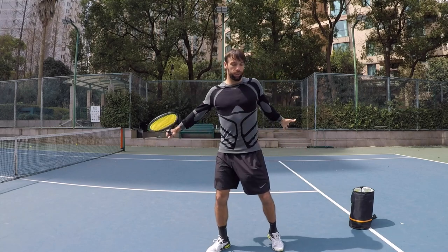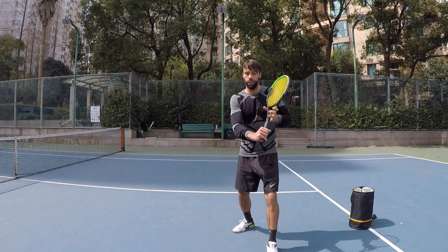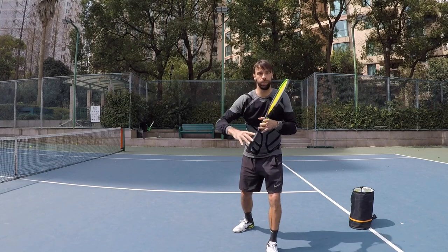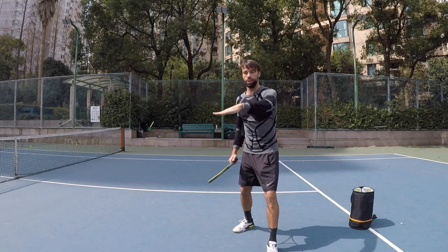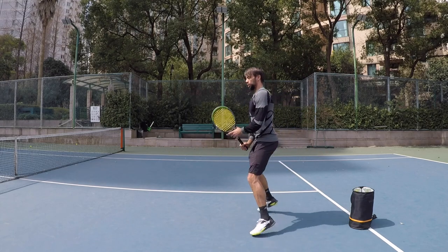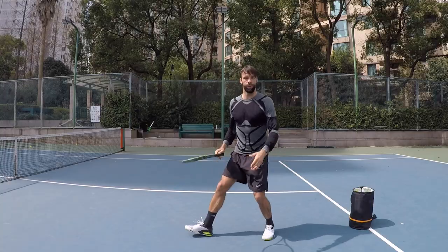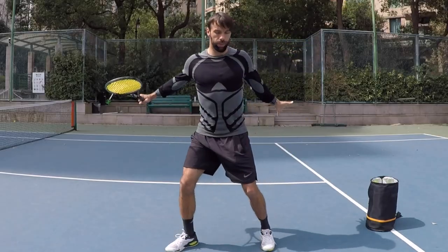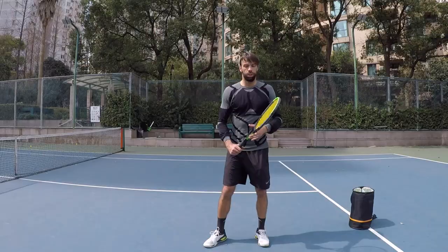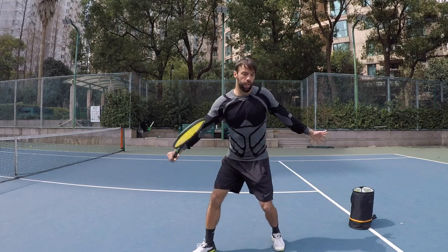So it's the eye level contact point and how we separate arms and stretch our chest. From here, you need to find that eye level — meaning my eye level is here, so the ball is here and I need to get to my eye level — and I have much better control. Eye level, how I separate and stretch my chest here, and the non-dominant arm goes back to counterbalance.